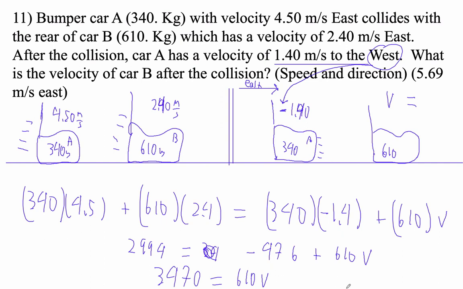And now I just have to divide by 610. And I get that V is 5.6885, which would be 5.69. Now the fact that it's positive means that it's to the east. And you must label it to the east. The person grading your paper is not going to know what convention you set up for east and west. You must label it east and west. And the fact that this came up positive and the fact that we made east positive and west negative means that if the answer comes out positive, it's definitely to the east.